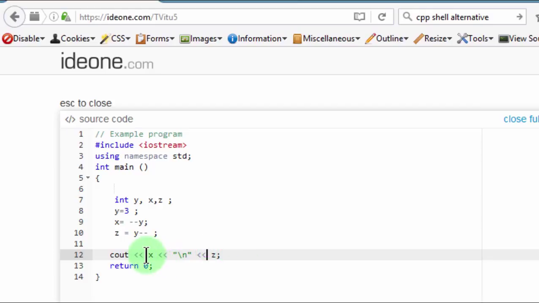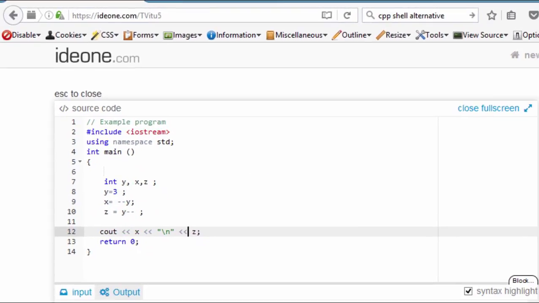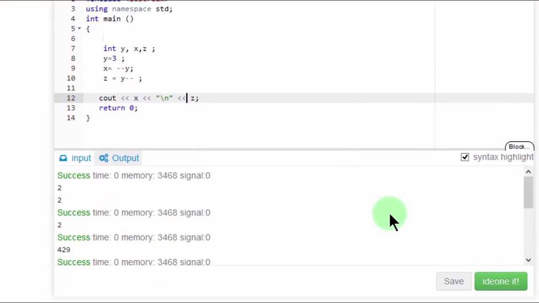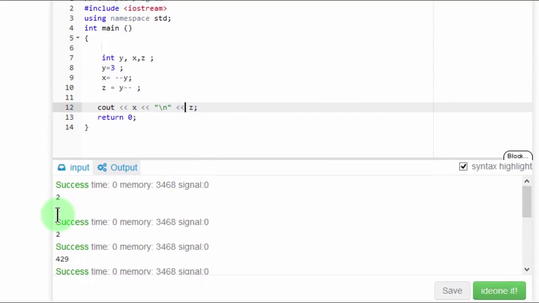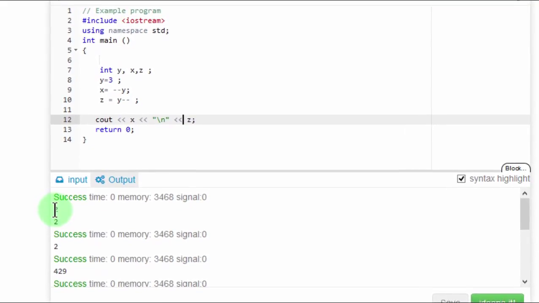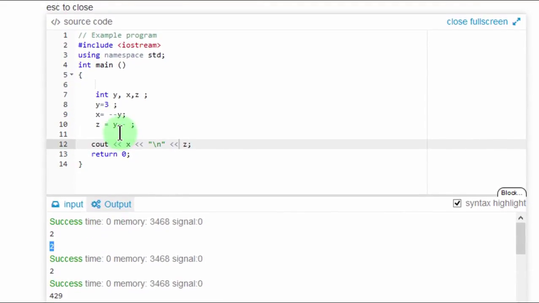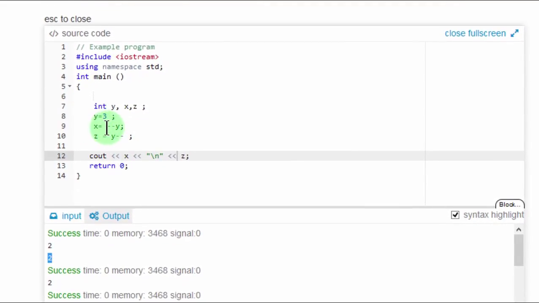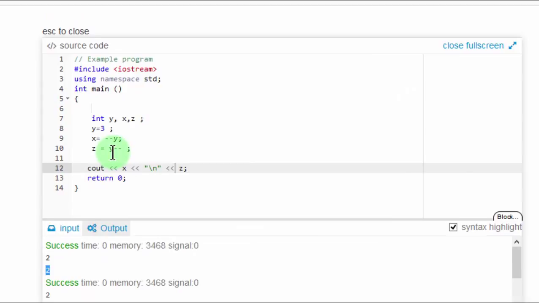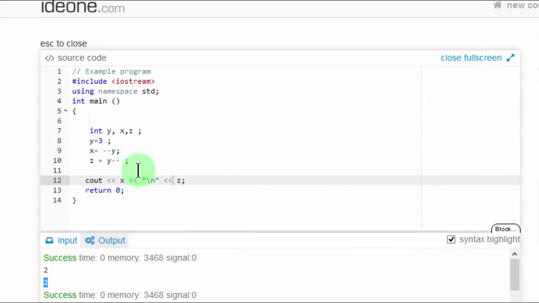So the one at the top will be X, the one below will be Z. So let's run this and see if the value of this is going to be any different. So you can see these two have the same values. So for minus minus, we can see the values of the two are the same.